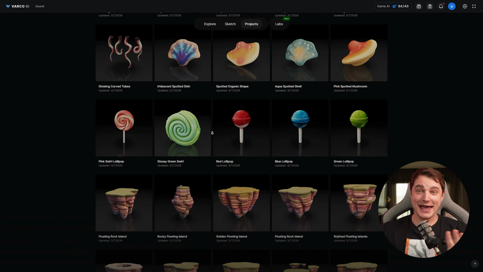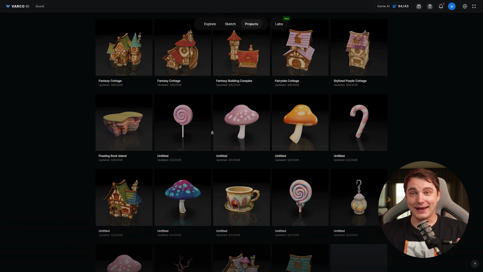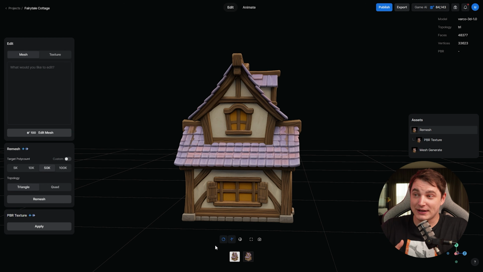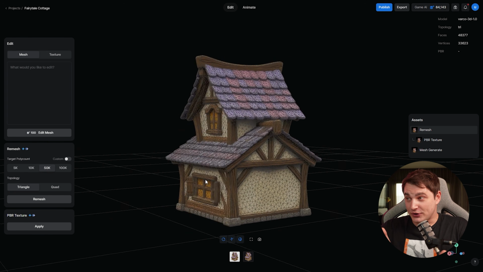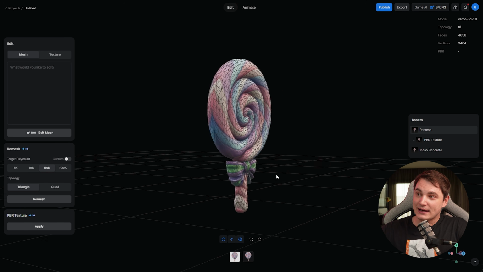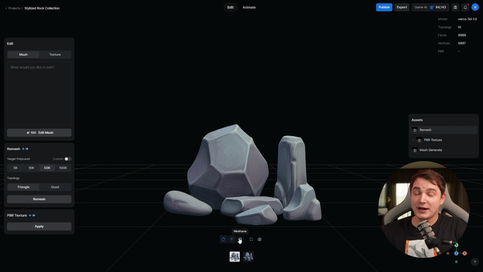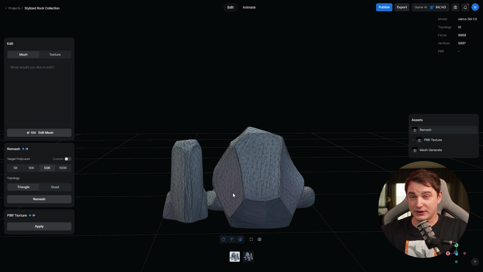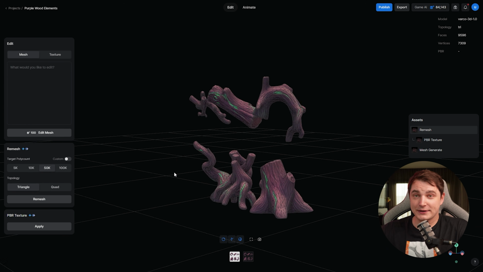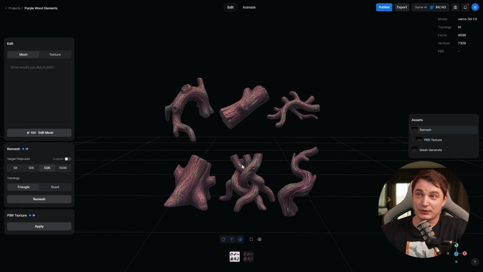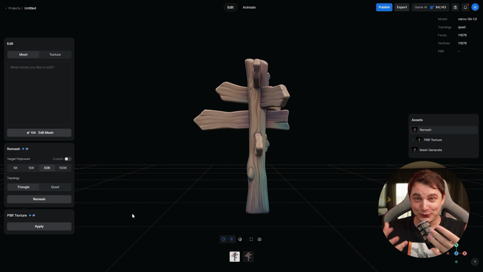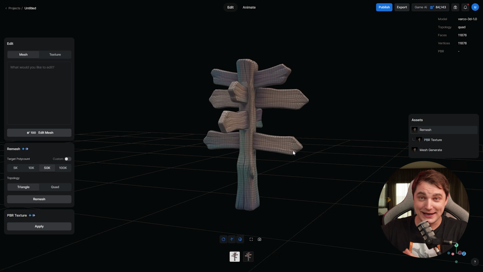Now exactly like that, I created all the assets for my island. Here you can see all of them. Some are really good, especially I need to admit how good it handles styled textures. Also here you can see all the remeshed options, and here you can see some other objects I created and how good the remesh is. This is not the topology, which might be very relevant for some characters. This is just a good remesh. What I also need to mention is that it does all the baking from high poly, which for example is difficult to do with Hunyuan. I really wish they also had this, but here you can feel that it was created for game developers in the first place, and this is how they position themselves.